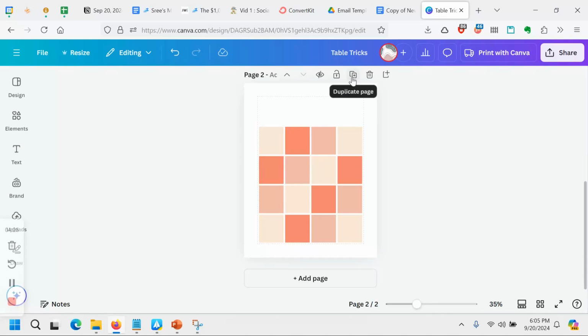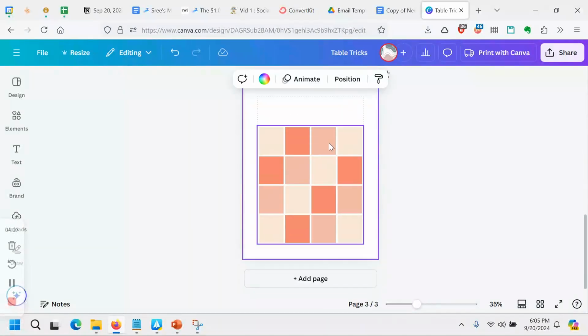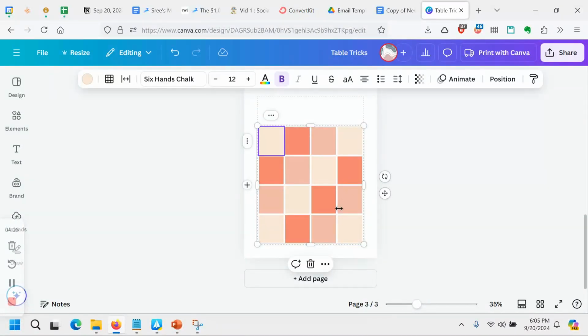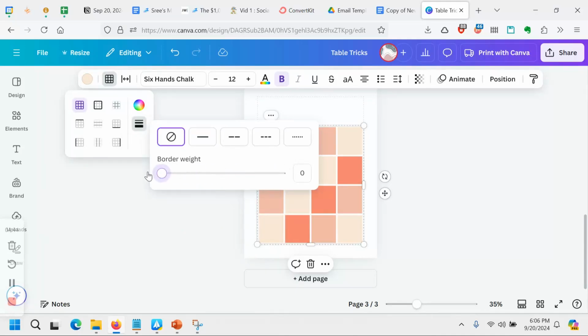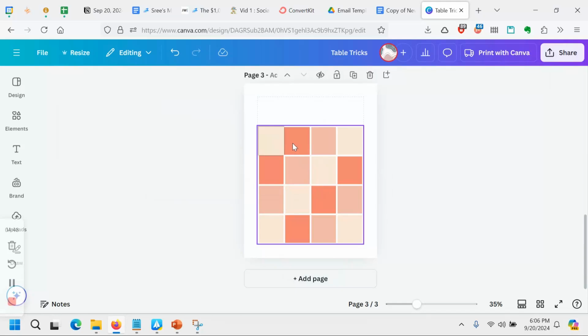Another way to achieve the same effect, I just duplicated it so I don't have to go with the table settings again, is let's come back to the border. Let's change this again to black. So it's all there, and then the border style, the border weight can come back to 1. Oh, I didn't select the full table.